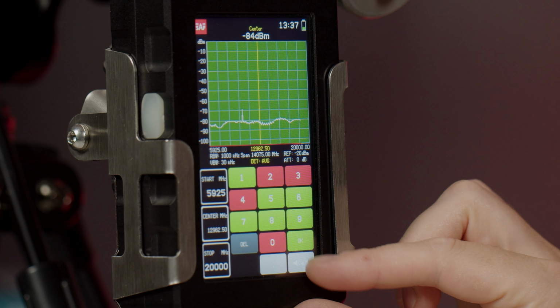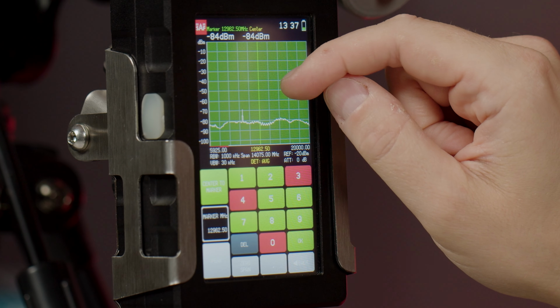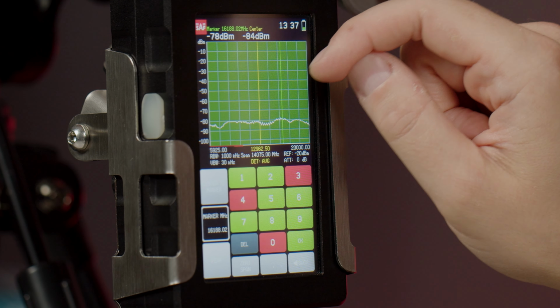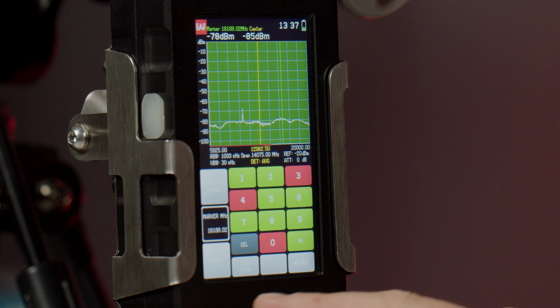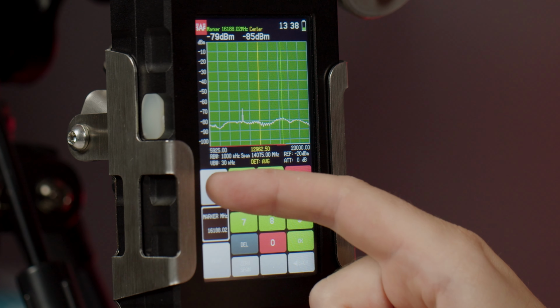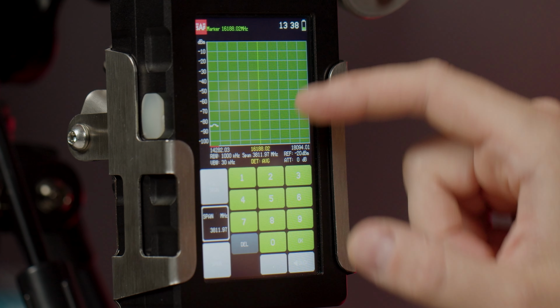Before we go into the field, either you know the specific frequency for which you want to do the measurements, or if you don't, we can go to the marker menu. We can drag the marker to the specific point in frequency in the spectrum for which we want to do the measurements. We can center to the marker. Then we can change the span.